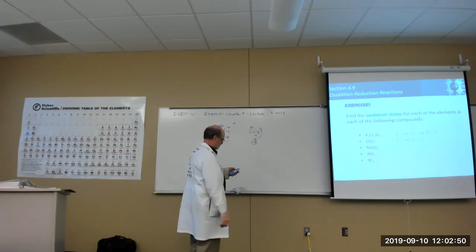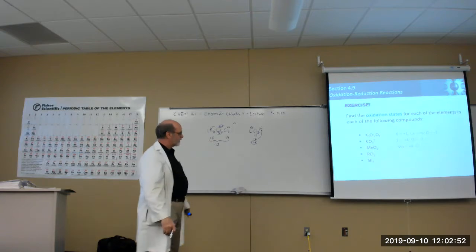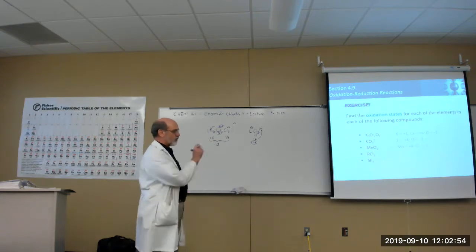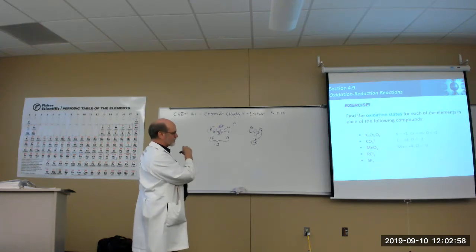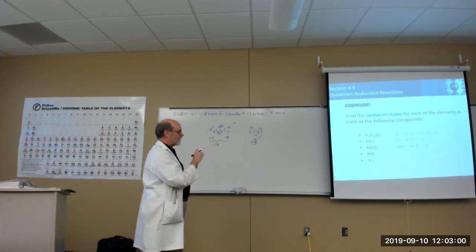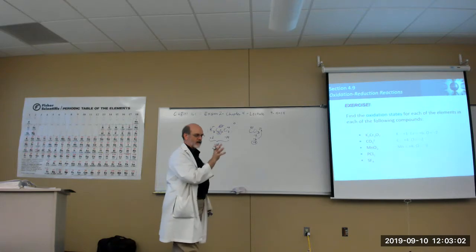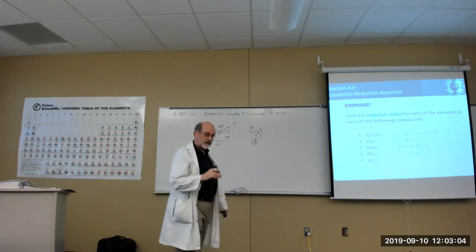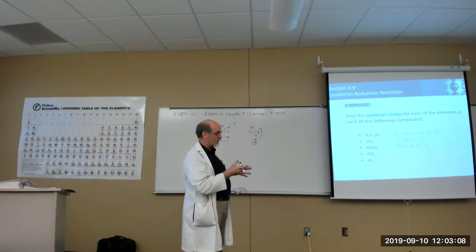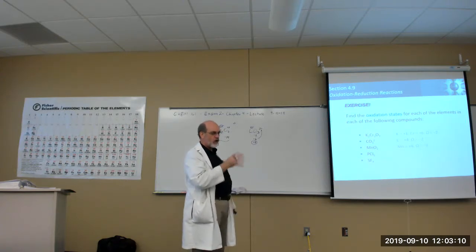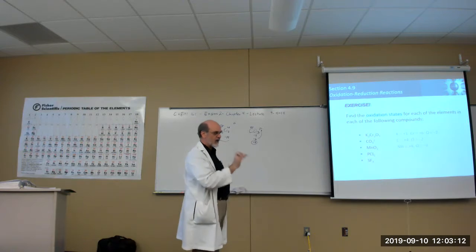I'll let you do the rest. The answers are there. You just follow the rules. You start with the ones that you know: oxygens, alkaline metals, hydrogen, and then you work your way back to the one that you don't know because it invariably has multiple oxidation states that are possible. And you don't know that oxidation state until you calculate it.